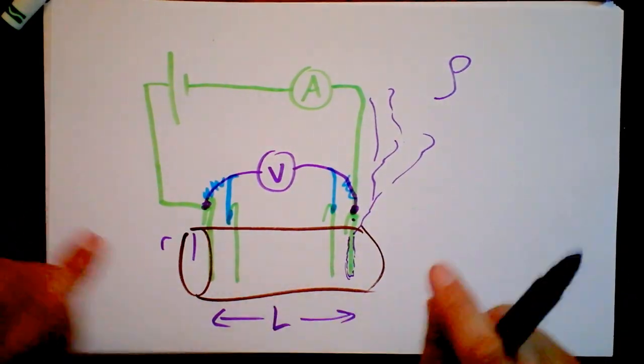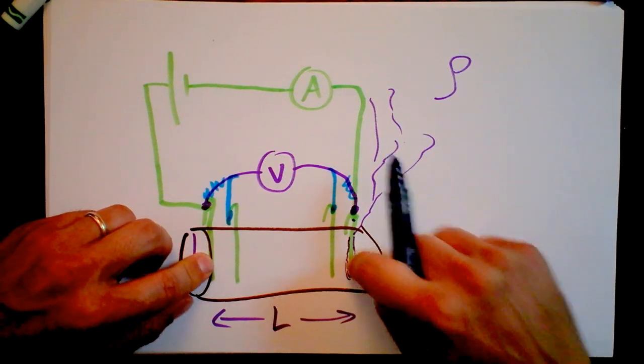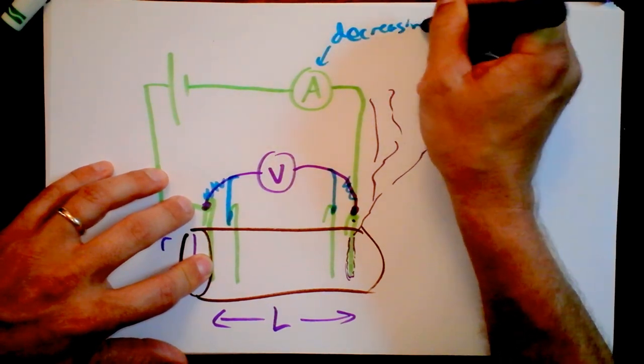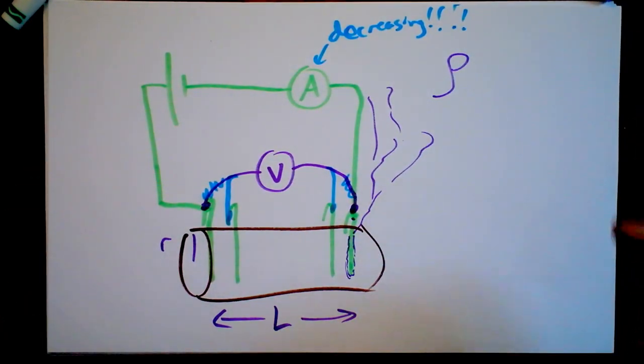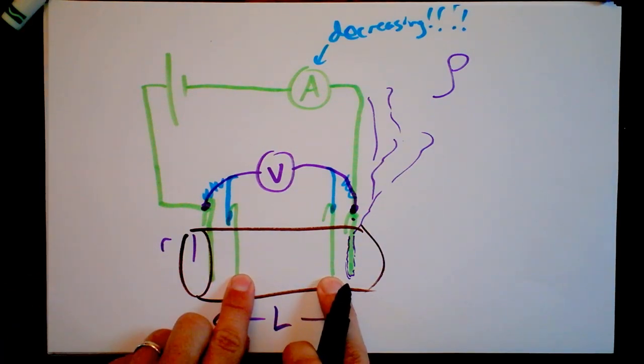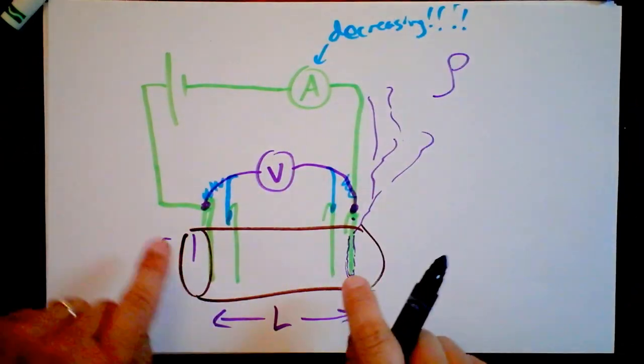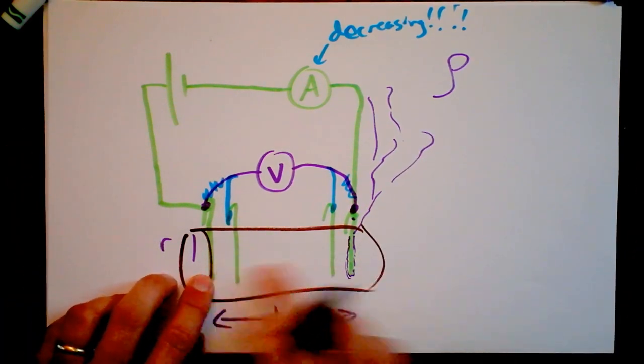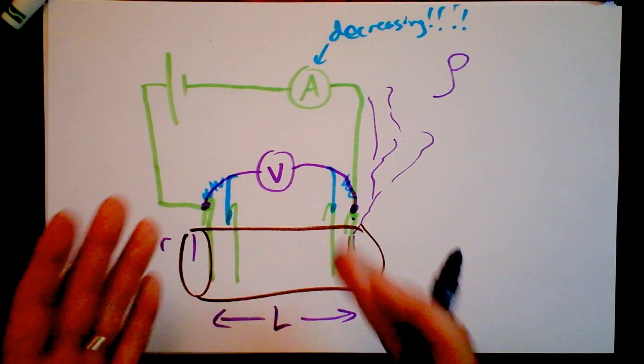Now the beauty of this is twofold. One, we don't have the resistance of clipping onto here and we don't have the resistance of clipping onto here and anything funny that's going on right there is going on there. Yes, but all it's doing is decreasing the current, but who cares if the current has any particular value. All we need to know is what it is at an instant when we measure the voltage drop between these two locations. You see what I'm saying? The current value is not important compared to other current values. What we're doing is we're setting up an electric field inside of here and we're measuring the potential difference inside that electric field into spacings. And you know that that's the good stuff.